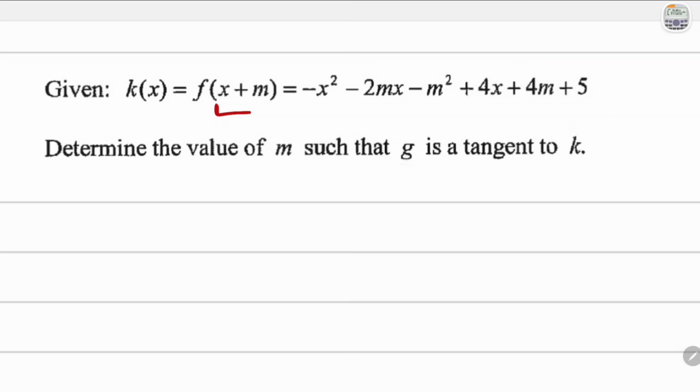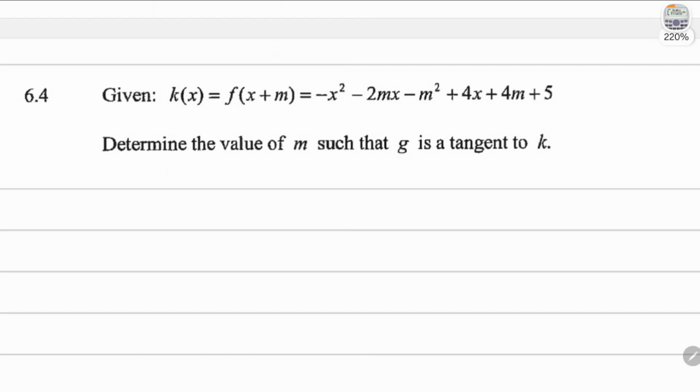Now, you know that when a shift is affecting the x value, what it means is that this graph is either being shifted to the left or the right. If it's shifted to the left, our m value would be positive, and if it's to the right, it's going to be negative. So just a back story on that. Then they tell us when they do this, it gives us this entire thing. I feel like we can put this in some sort of standard form, because what I'm trying to think about is don't get intimidated by the m. It's just a constant. That's what I keep telling myself. It's just a constant. So we can actually put it in standard form.